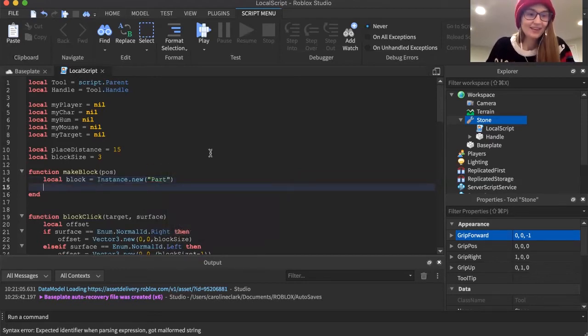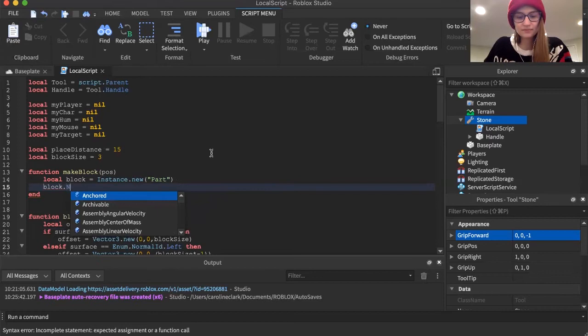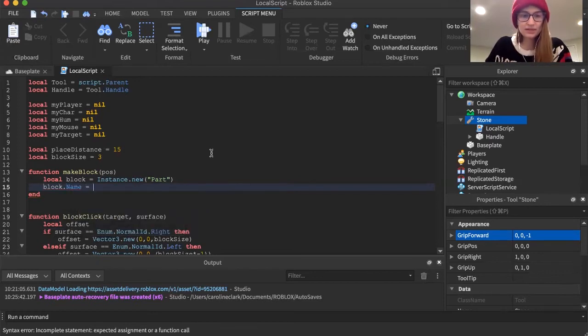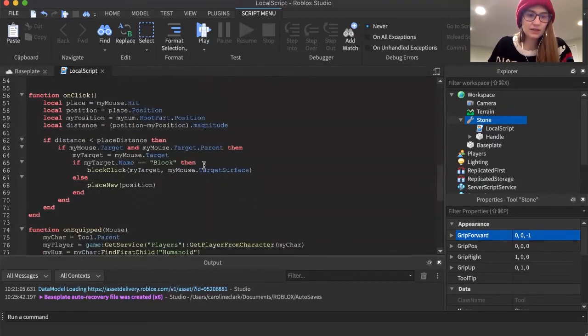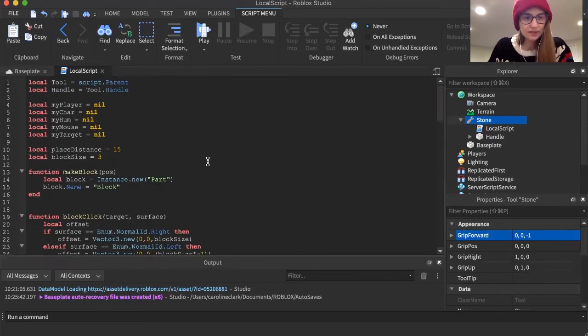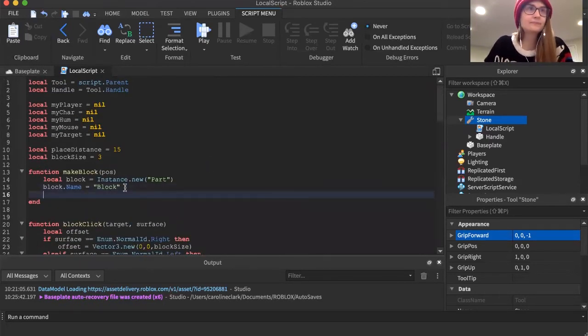Okay. And then I'm going to name it like I said earlier, and this is important. So block.Name equals "Block", because that will make it so that if we click on another block later, it has the name Block and it will do what we want.